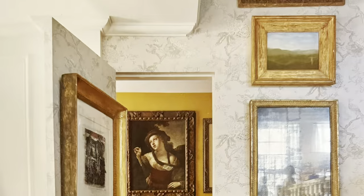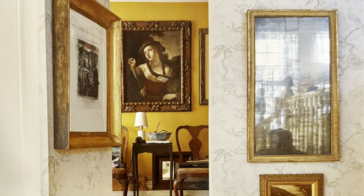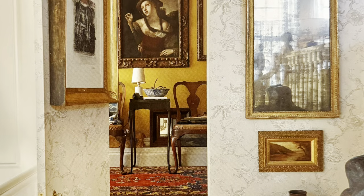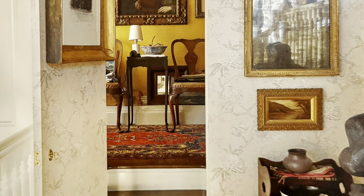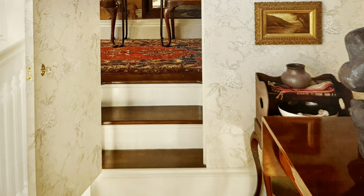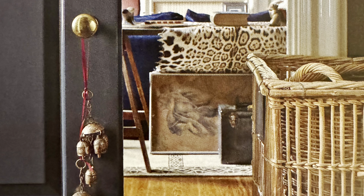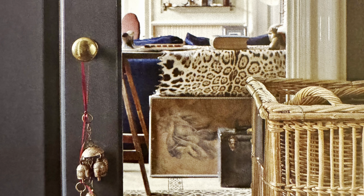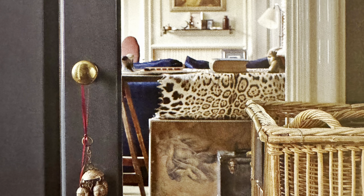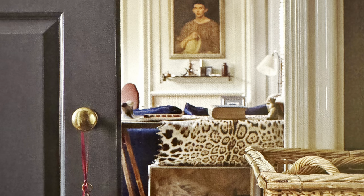He began dreaming of a new yet historically detailed residence that would include a much-needed guest house and design studio, all to be set amid restored gardens. This house would essentially serve as a library for his myriad collections, all of which are on display, and some with very interesting backstories.